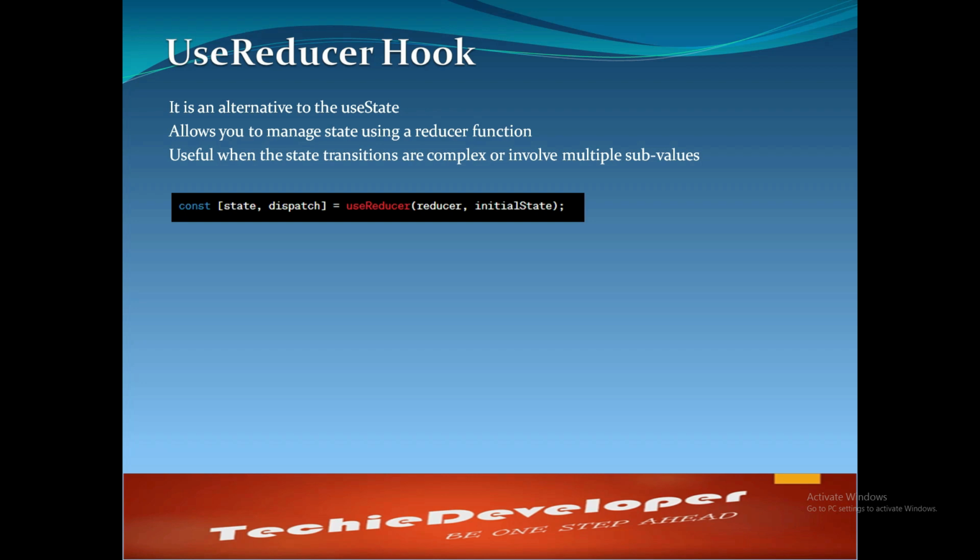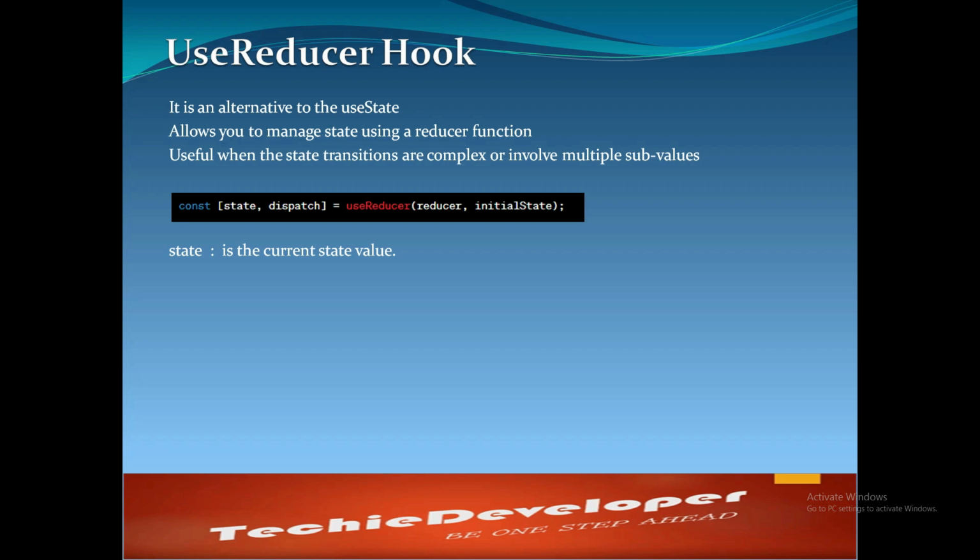Let me explain one by one what state, dispatch, reducer and initial state are. Here the state is the current state value. Like in useState where we declared oText, the original text value, this is nothing but the current state value, it's the same.